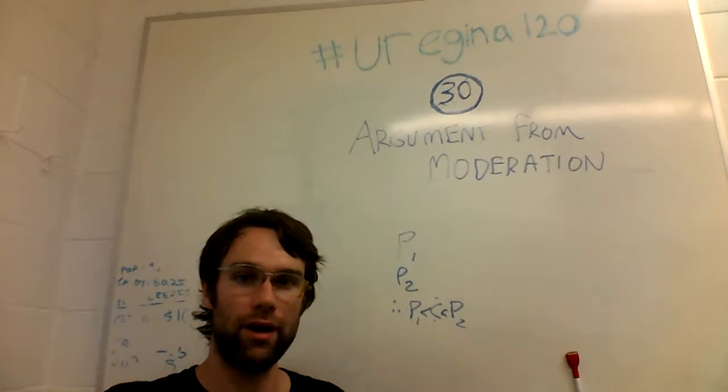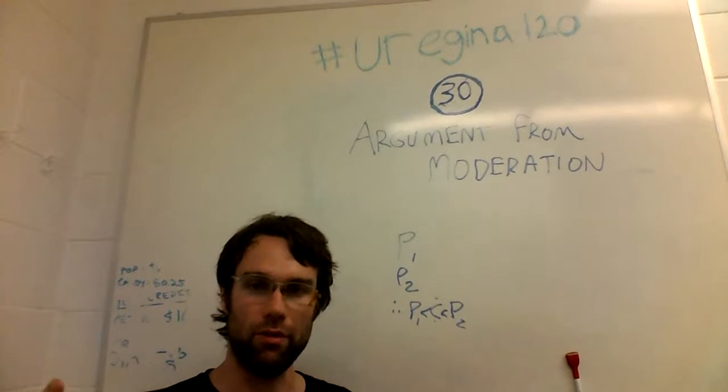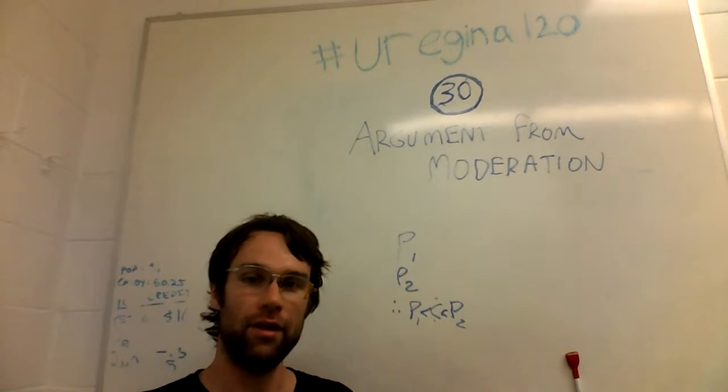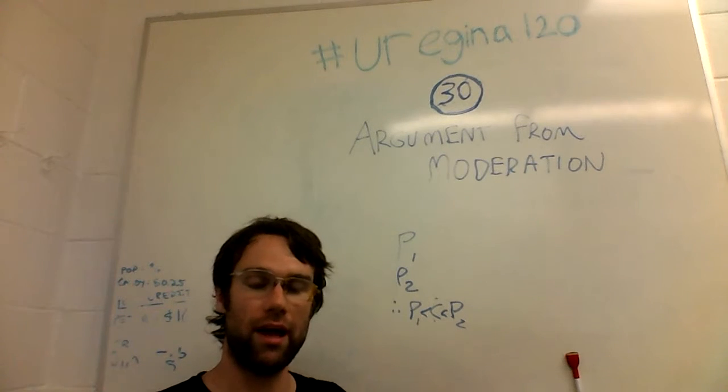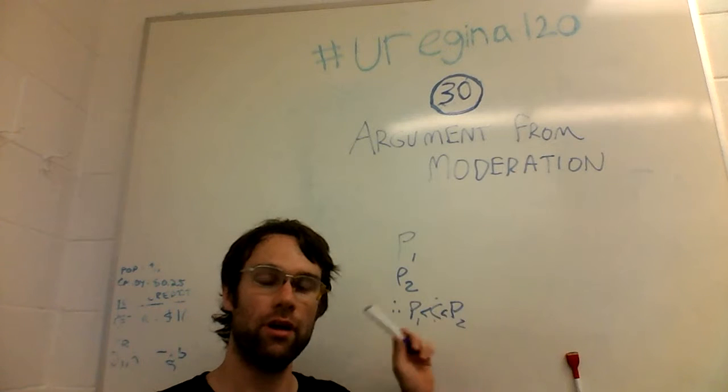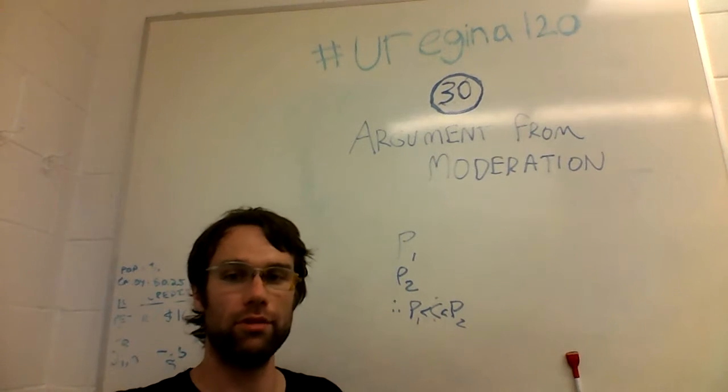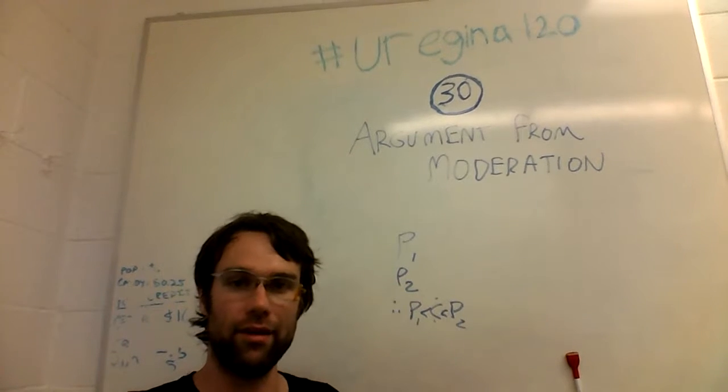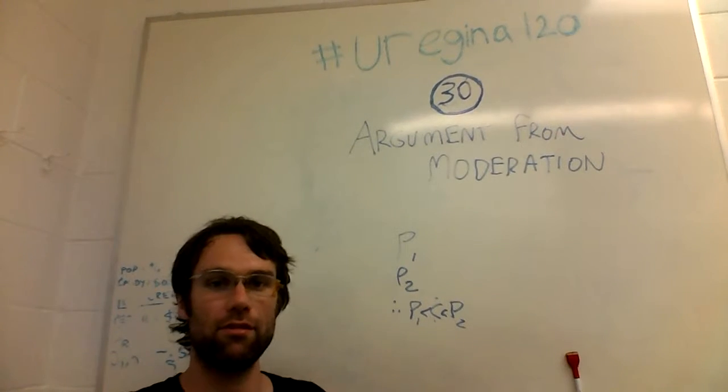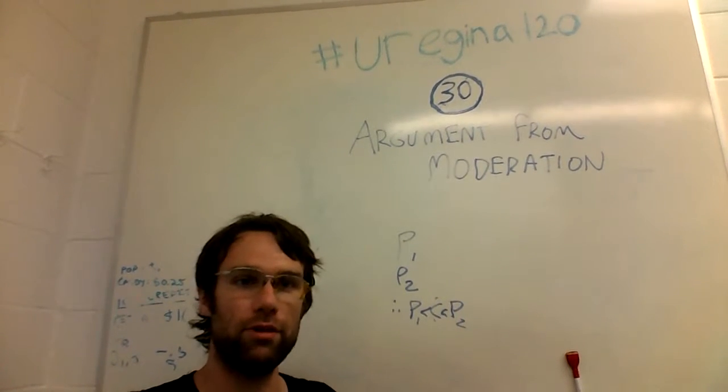Now there may be situations where it is valid, that you have proven one way or the other that there is some limit on one side of an issue. You've proven that there is some limit on the other side of the issue, and then you've proven that the conclusion must be in between those two limits. Then you can conclude that the answer to your question is somewhere a moderate stance between two issues.